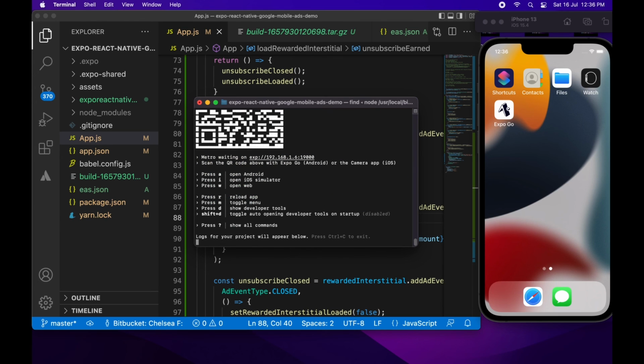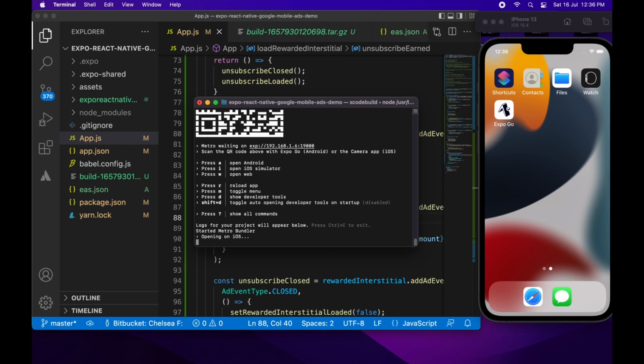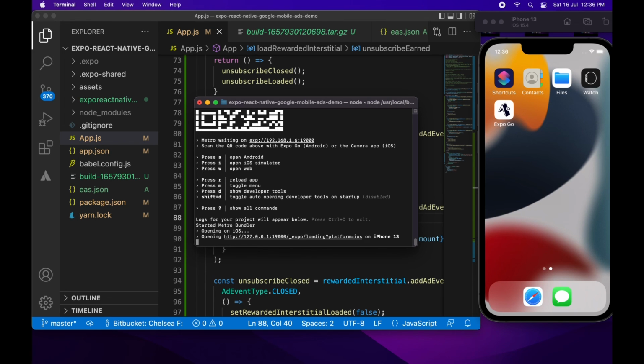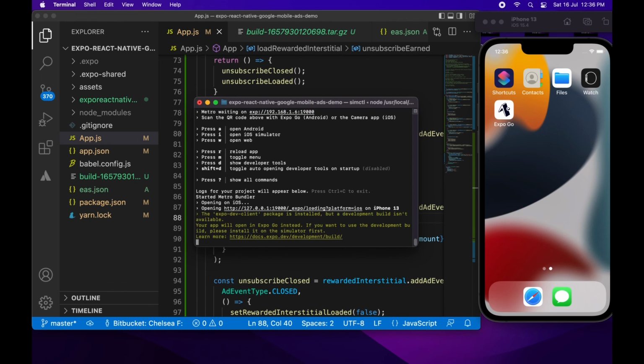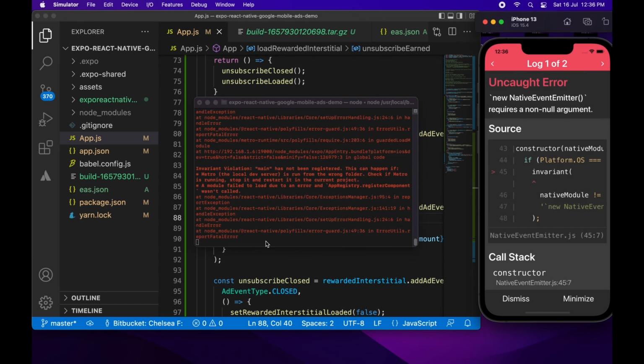It's going to give me a little warning that I have Expo Dev Client installed, but that it doesn't have that app installed on my EAS simulator, so it's using Expo Go instead. But when it actually loads, it's going to fail because it can't link the native modules. So you can see that it's failed on this native module linking. So yeah, this is why you would use the Expo Dev Client and how you would do it. And it sort of just reduces your dependencies as Expo Go is now removing that Expo AdMob ads.